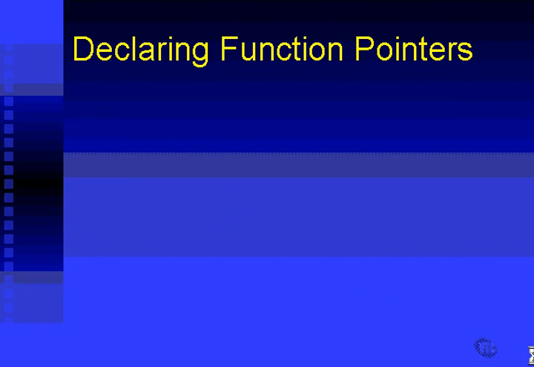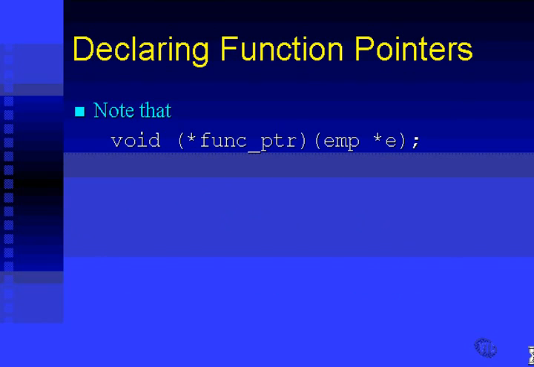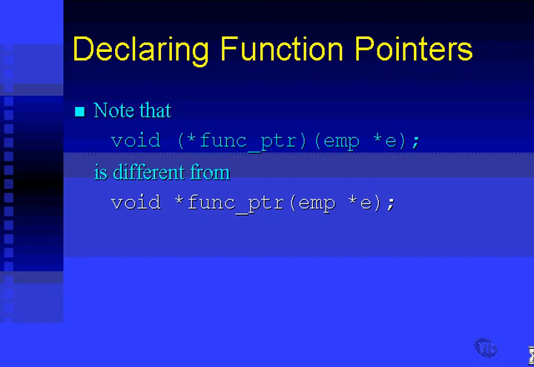Let's have a little bit of a closer look at that. There is our declaration again. It's exactly the same from the previous slide, and that is very different from that. That's how a lot of people are inclined to declare a function pointer, and they're wrong. That is a function prototype. It's a prototype of a function called func pointer that takes one employee structure pointer as its parameter and returns a pointer to a void. In other words, it returns a void pointer. Its return type is void star.